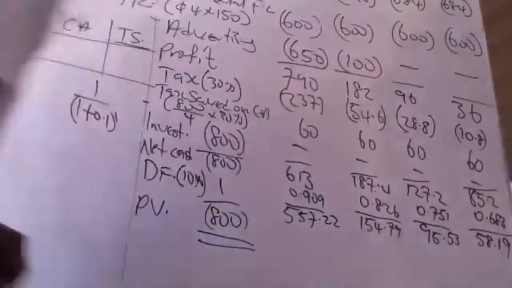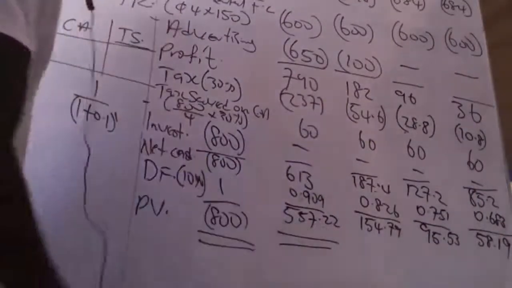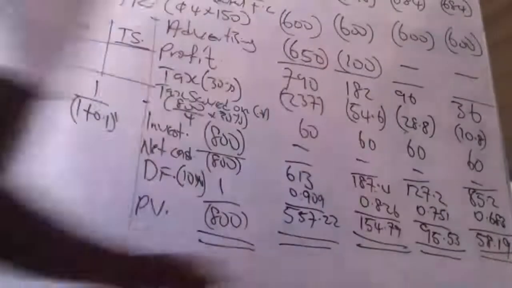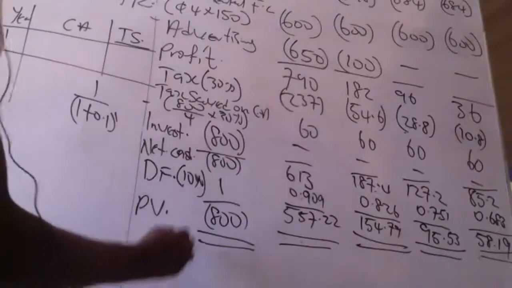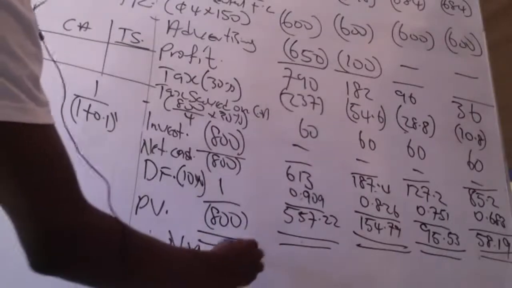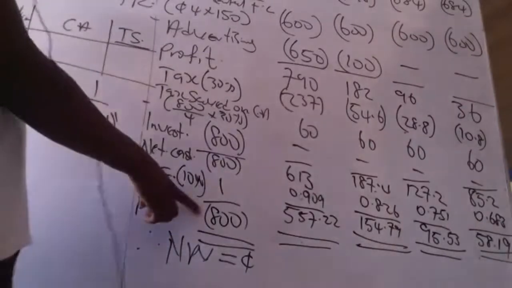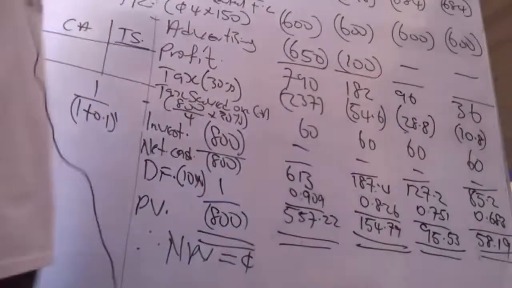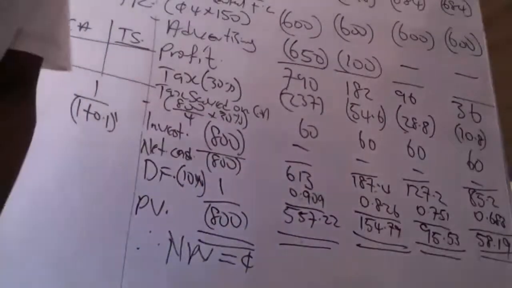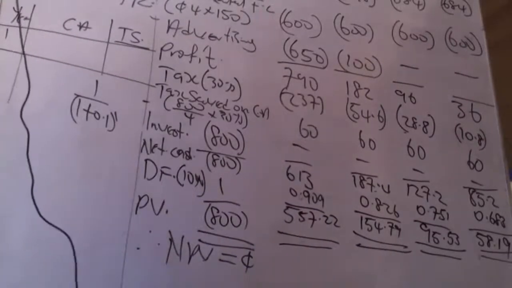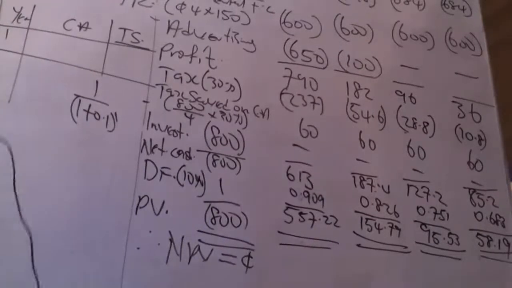So 58.19. Now everybody should find the NPV for me. You are done. That's the end of the game, and that's the end of today's edition. So therefore, the NPV will be Ghana cedis of what? Negative 800 plus this, plus this, plus that in that order. Then you are done. So kindly do that and let me have the figure. Just let me know when you are done. You can type it for me. In fact, everyone had the answer correct.